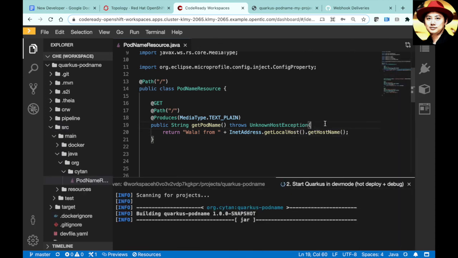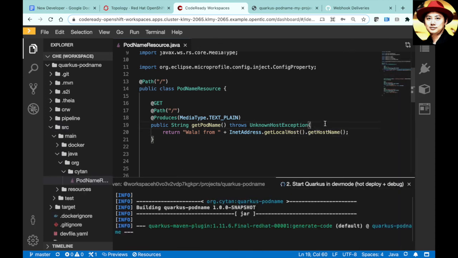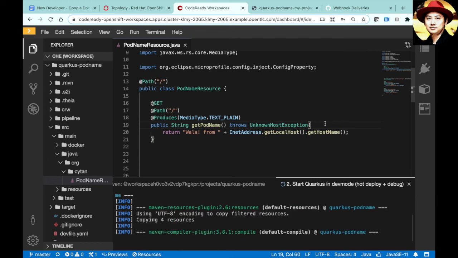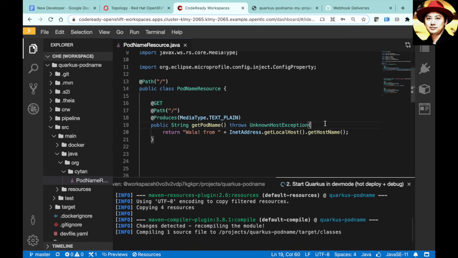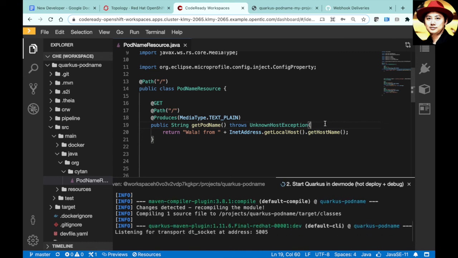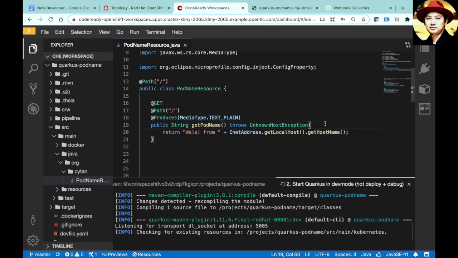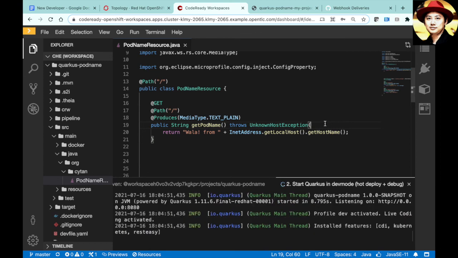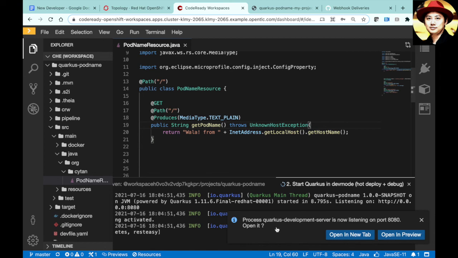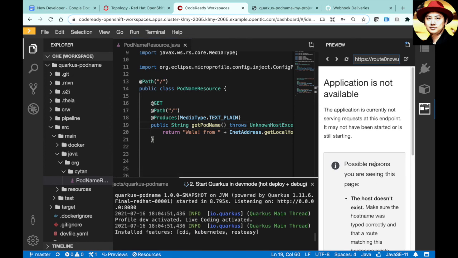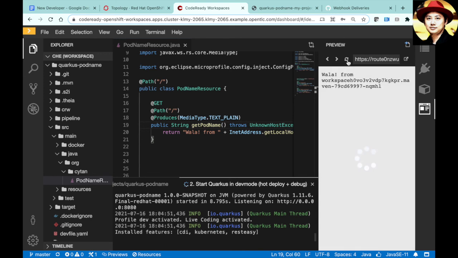That means it gives you capabilities like when you code your HTML, right? The moment you make some changes in the HTML and you refresh, the changes will be reflected in the page. Okay, same thing here. We can do this with the Quarkus framework for Java applications. So now it's started and running. So you open it up in preview. Okay, probably it needs a little bit longer to start. Let me try refresh. Yep.